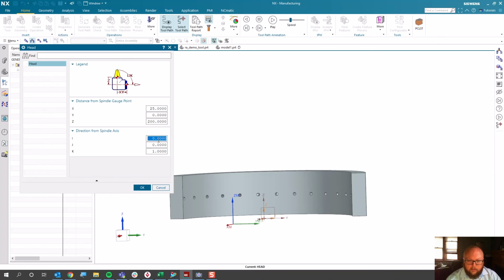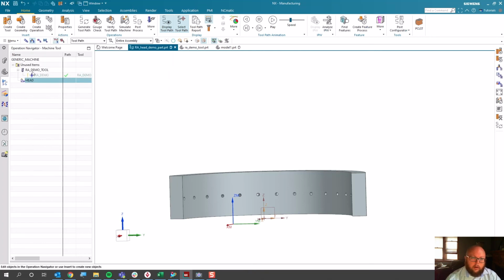And then as well as applying a vector from the spindle axis. So 0 0 1 would be a vector in the z-axis, which is default for your milling spindle. And if I go 1 0 0, that's going to be saying that my vector is in the x direction. And now I can go ahead and drop that tool inside of here. And so you'll have to make sure your post is set up to work with a head device like this to give you the proper offsets.